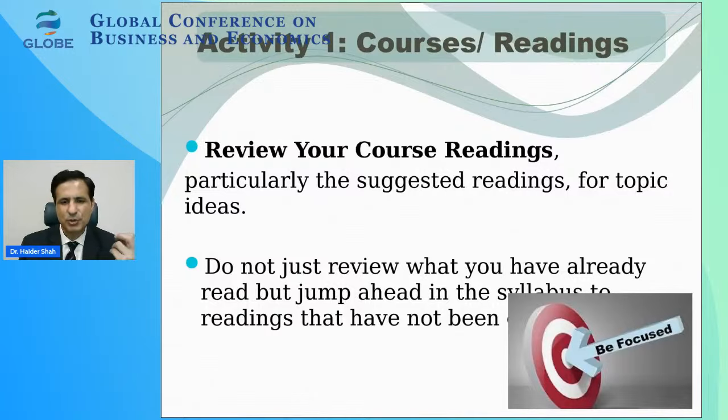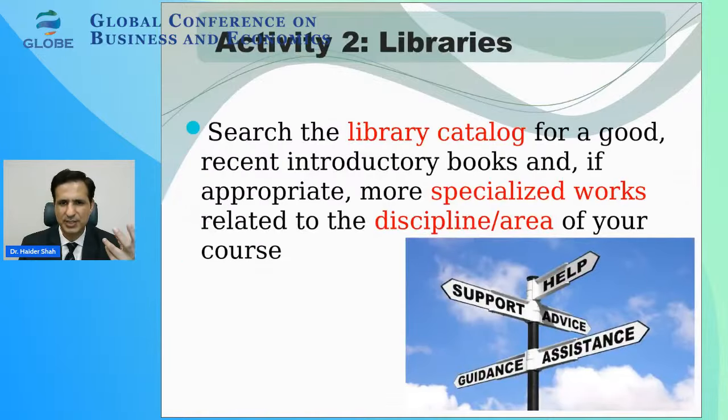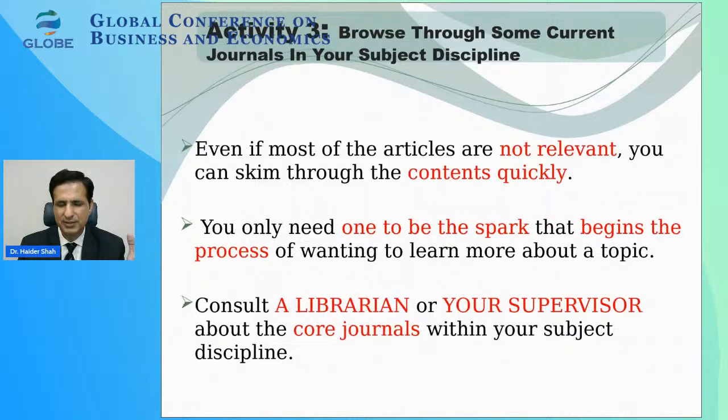First, from your courses or reading materials, whatever courses you have gone through, that can spark your curiosity. Second, the libraries. You go to the library and search by discipline, by the latest trend, by the decade. As I have already shared the different keywords regarding how to narrow down the topic, you can do the library search in order to find a good research question.